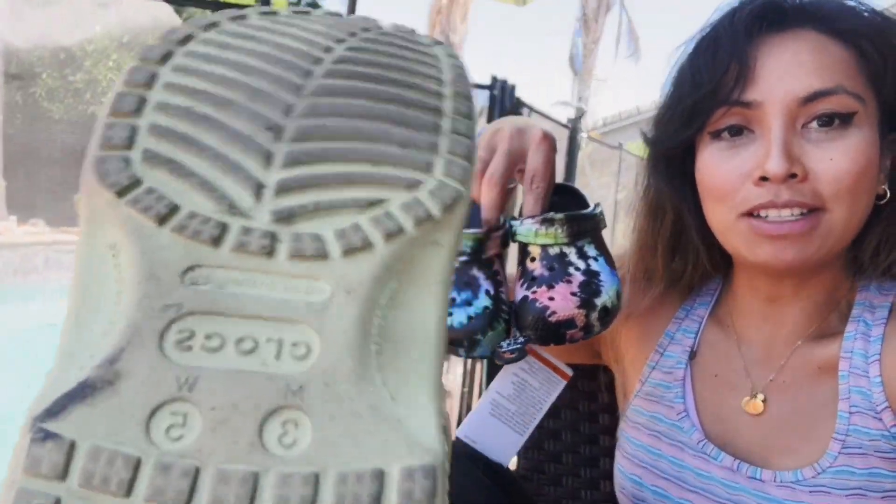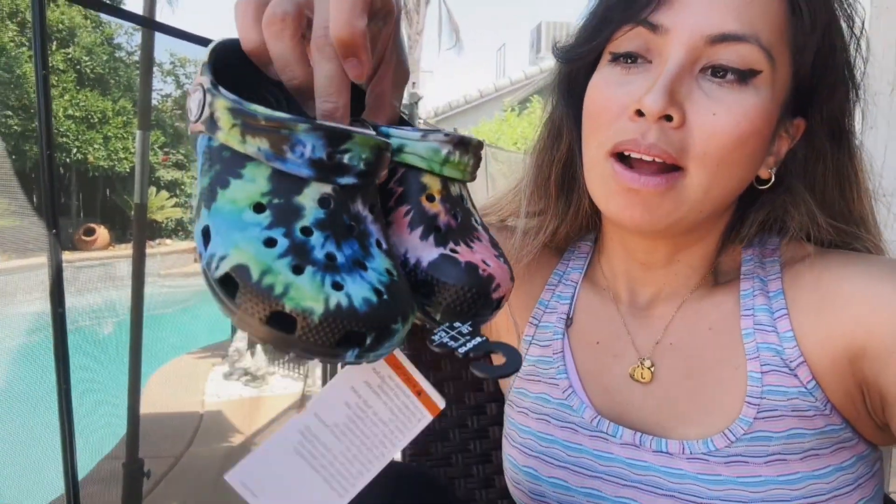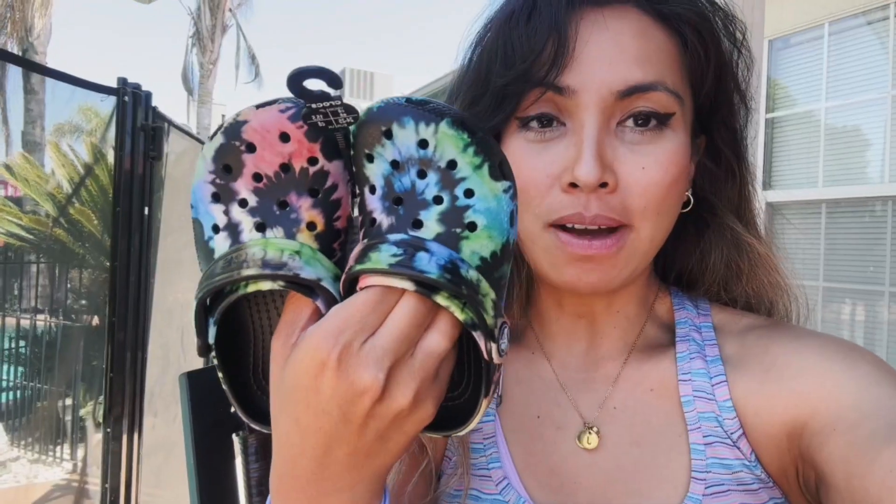And I'm wearing my Crocs right now, so these are really good for my toddler. Crocs are an easy slip-on — no wiggle, no hassle trying to get the shoe on. I wear two other shoes, and if you've noticed, it's really hard to get your baby's foot in because it's not meant to be that shape.